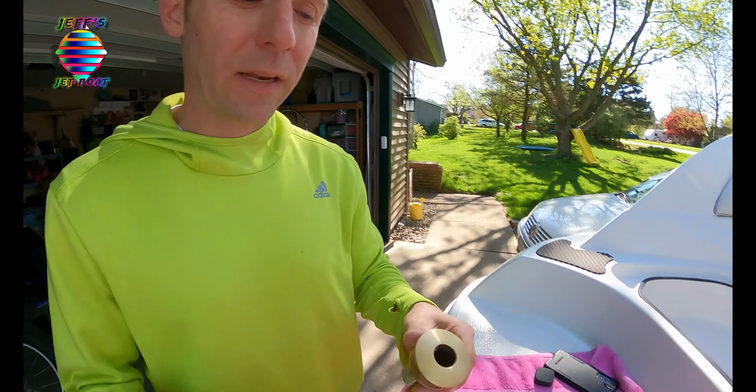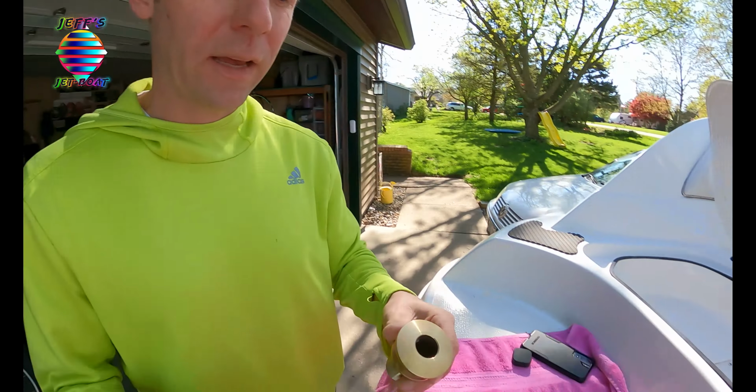That way, I can take the plug, put it in there, and that's going to seal everything up. Even if it's got a little bit of a drip, that's fine. My bilge can take care of the rest. It's not like this is a V-dry boat where you have quick access to it. If I did, I would use a valve, no problem. But in this situation, I won't be able to get to it.